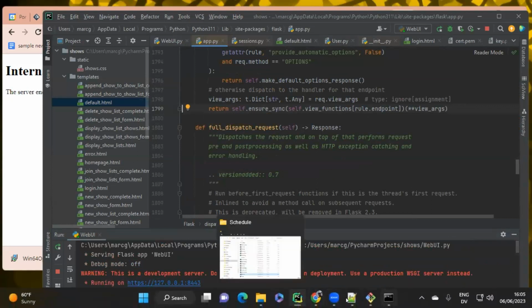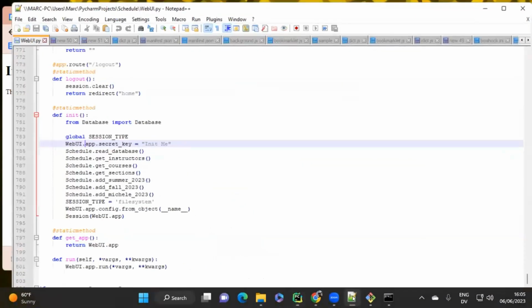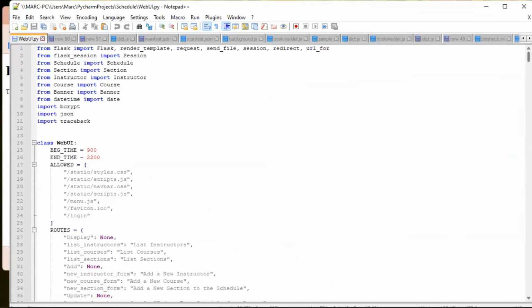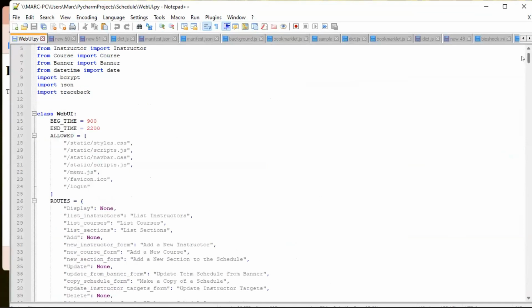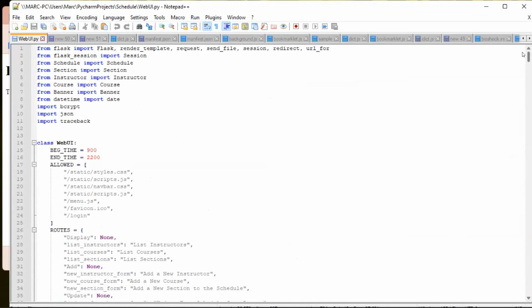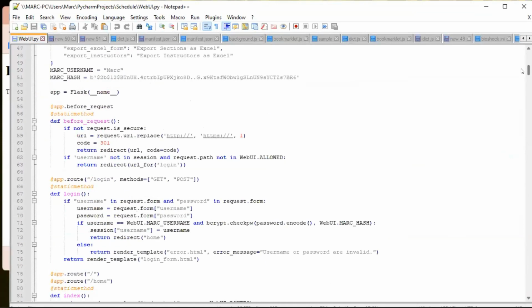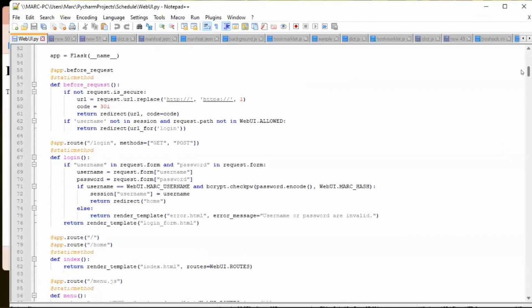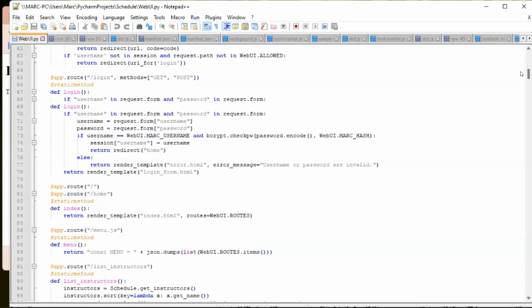Okay, let me see what I got here. So I'm importing session. I'm importing, yeah. And then I'm making my app. Request is secure. I haven't gotten to that yet.